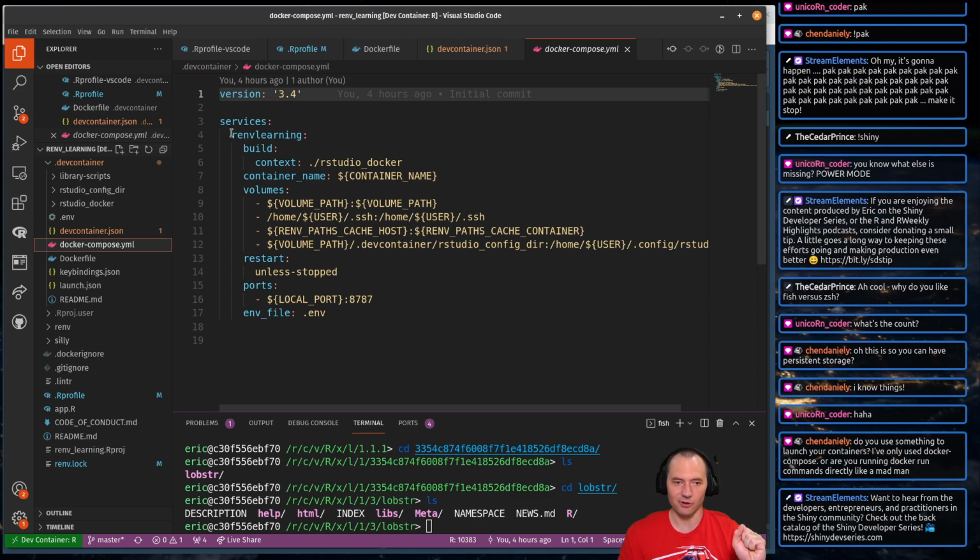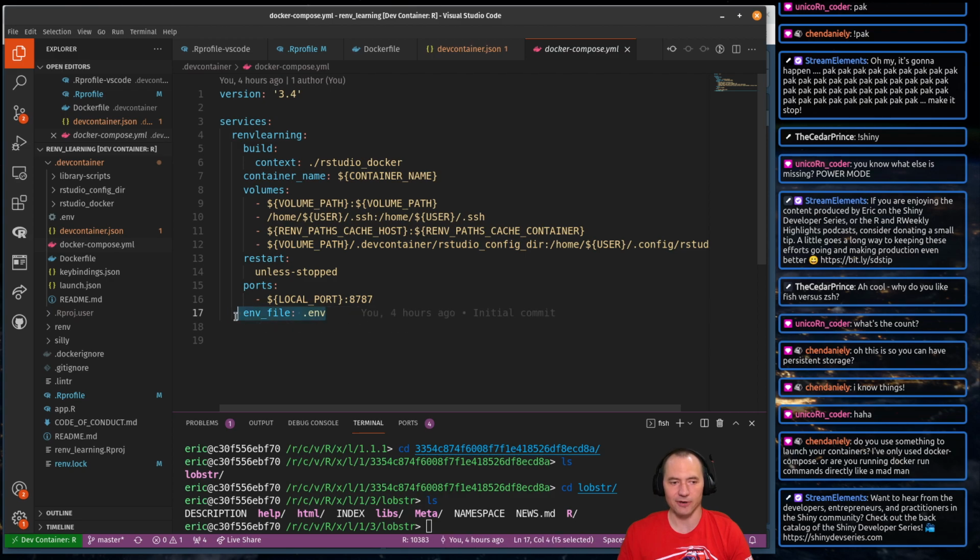So what I do is I give it a unique name. I have a Dockerfile just for this container. I inject environment variables for the container name. I inject environment variables for the volume path, my user ID for the SSH key, and this is important, the renv path cache host mounted to the renv path cache container in the compose file, and also grabbing some configurations I do in RStudio, mounting that into the config directory that the container expects, so that I get my fancy pane layout, my theme, and all that stuff in RStudio replicated in all these projects.